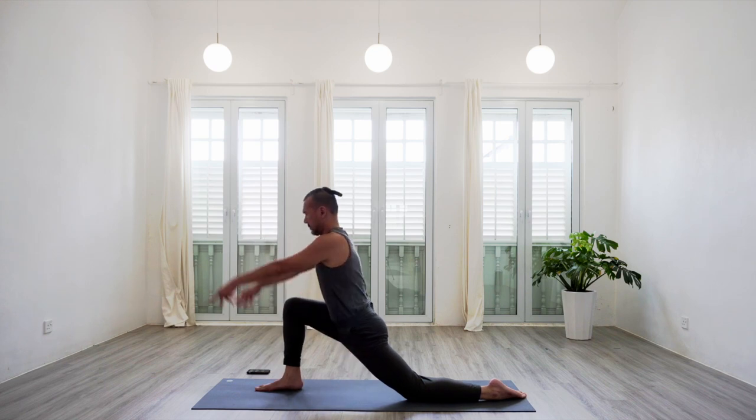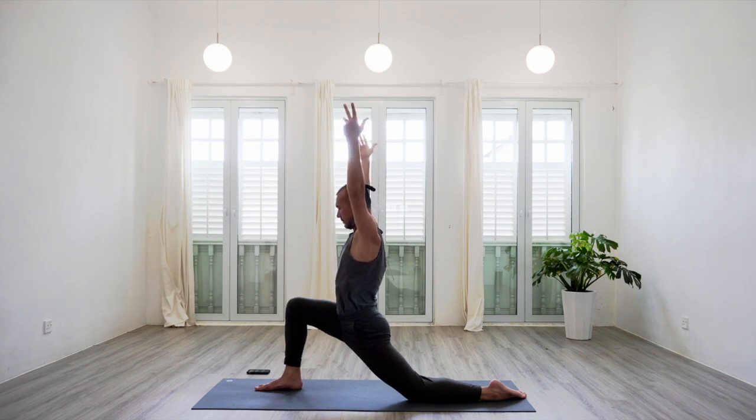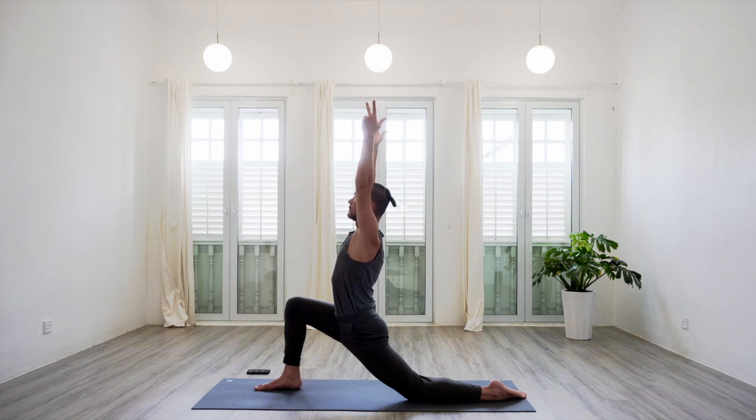Inhale, extend your arms upwards, opening chest and shoulders. Exhale, allow the hips to sink into the expression of this pose, creating here a stretching in the back of the front leg and the front of the back leg. And then continue to breathe, but as you deepen your stretch, you are maintaining a beautiful support in the hips and the pelvic joints by hugging the outer hips in, by creating a gentle lift in the pelvic floor.